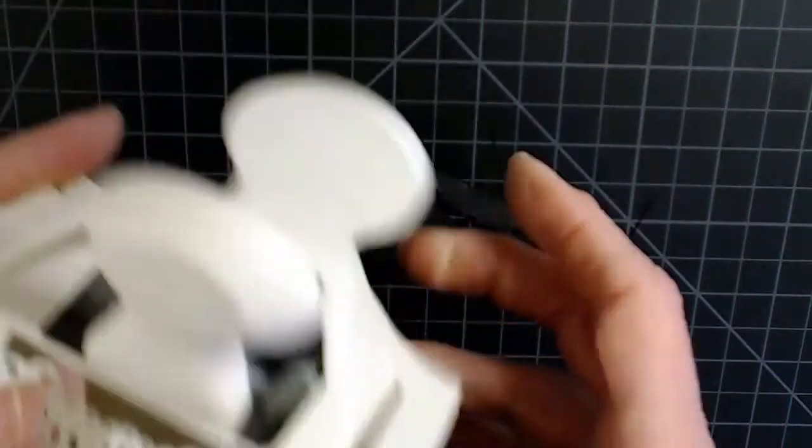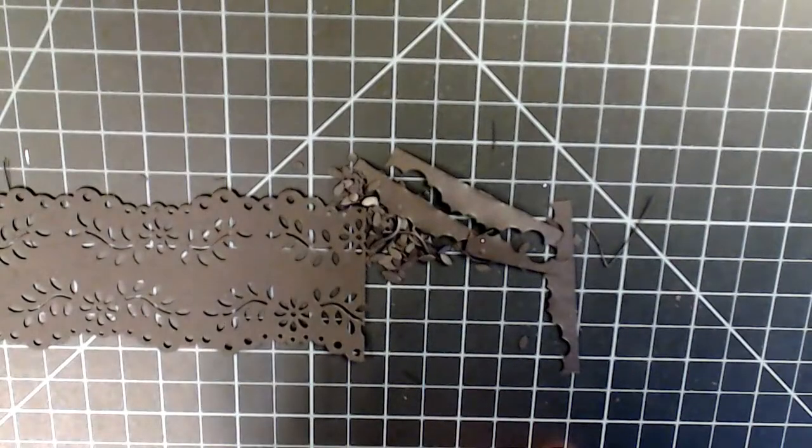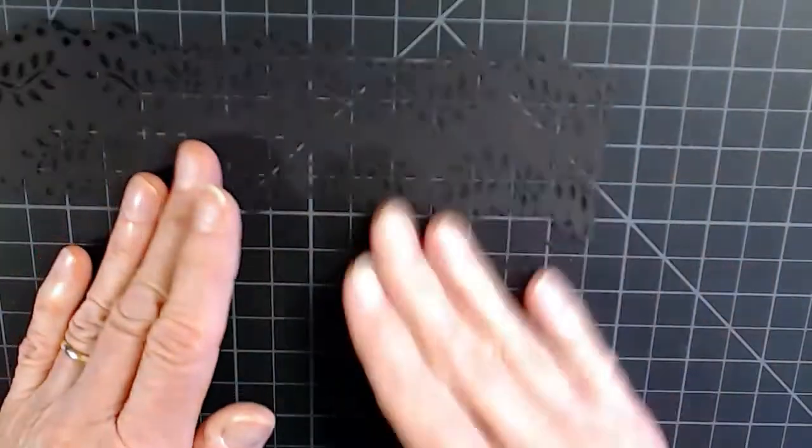Okay. I just love it. And see, I can store it in my drawers. I have a couple drawers where I put my punches, all my punches. I just love to use punches. Okay, makes a really pretty design, I thought.